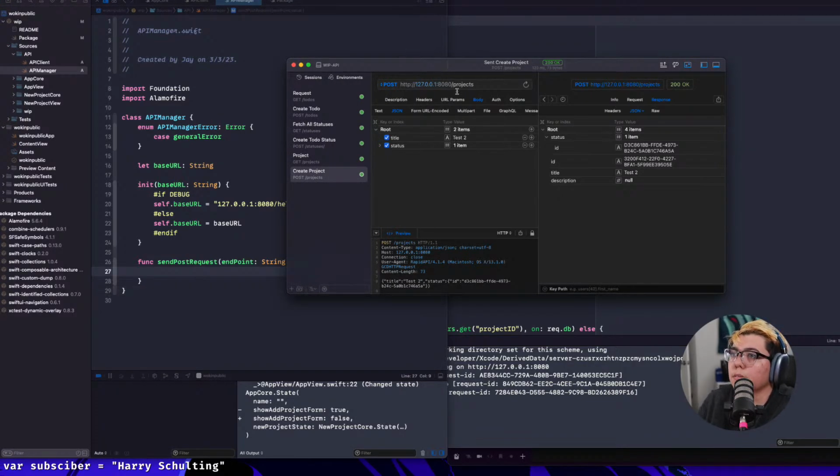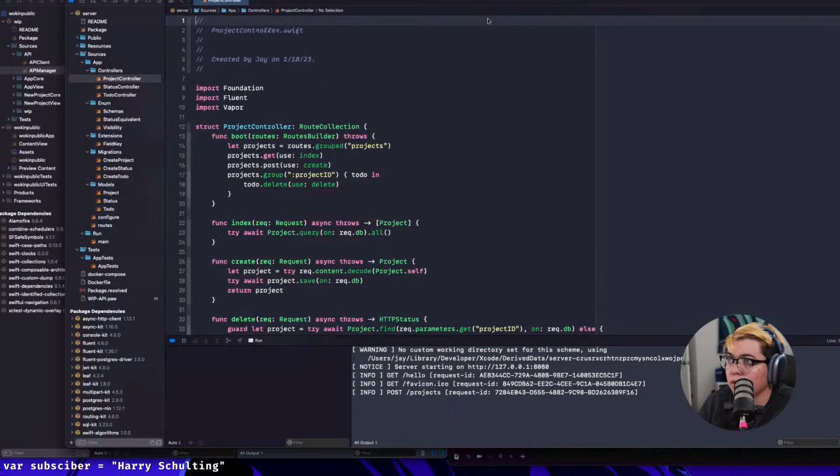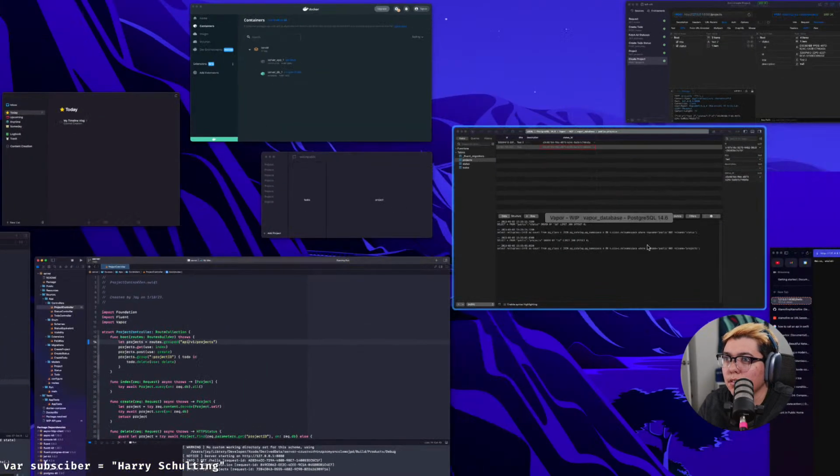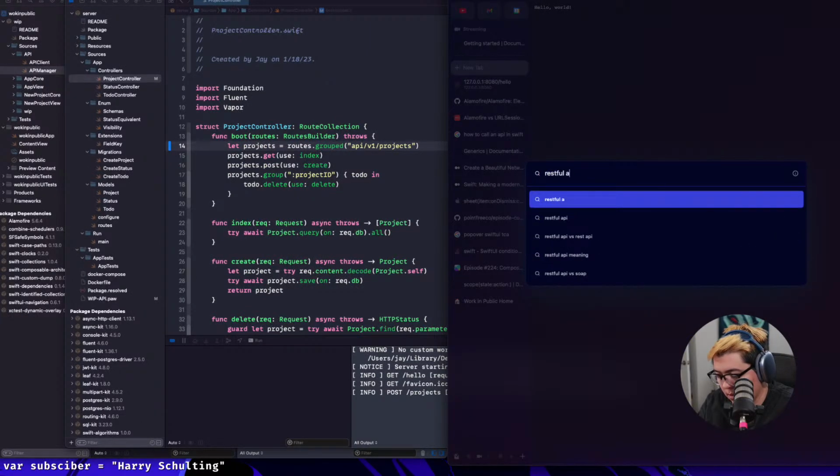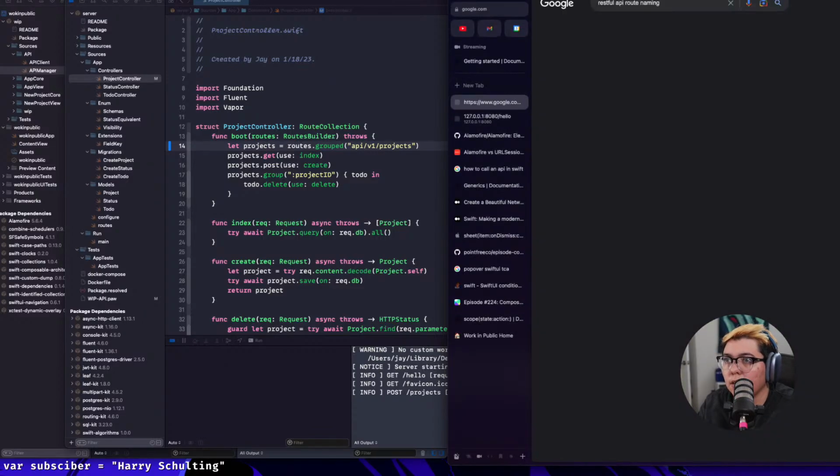I also want to adjust all of these to have an /api prefix, basically. Is there a way to do that? I guess I could just do it myself, right? Like /api/v1/projects. Is that right? Is that pretty conventional? RESTful API route naming.